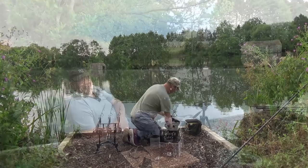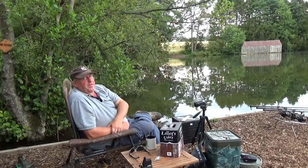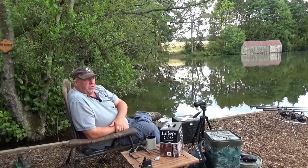Okay, so going into the first evening, I thought I'd have a walk round and say hello to all the fellas, seeing we're spread out around the lake. So first stop is Maffs. So how's the fishing going so far, Maffs? Well, there's two fish out, neither of them are mine. Well, three if you want to include Lee's. Lee's don't count. One-pounder.